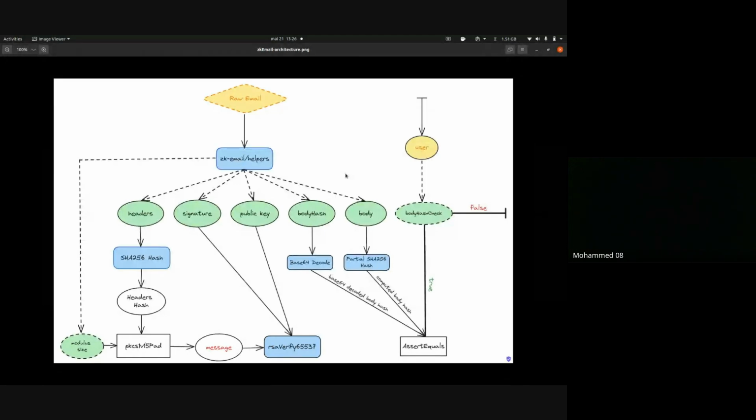Initially, we have the raw email, which the user provides. It goes through the zk email helpers, an off-chain component that parses the email and gets different components out of the raw version. This then goes to the next layer, the circuit layer, in green. These are the inputs that will go into the circuits.